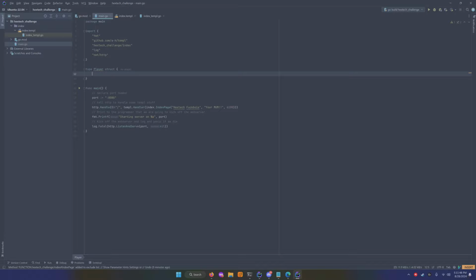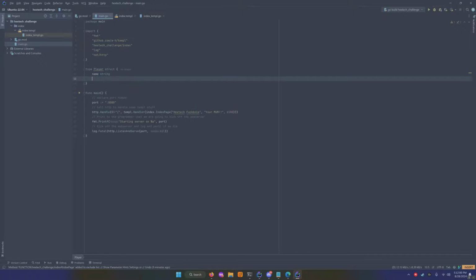And then to put fields inside your struct, you just declare them. So you can say name is a string and age is an int.